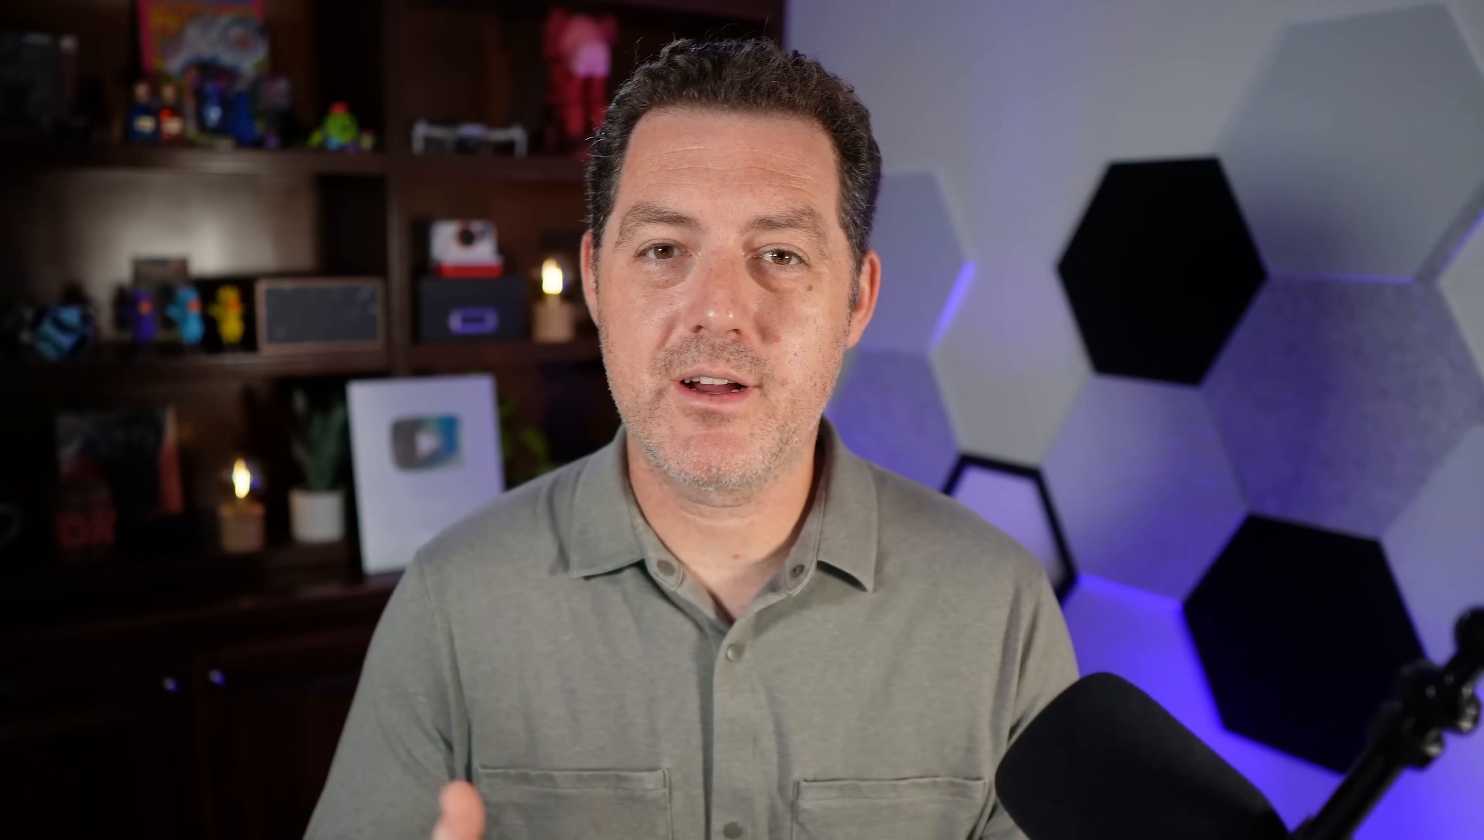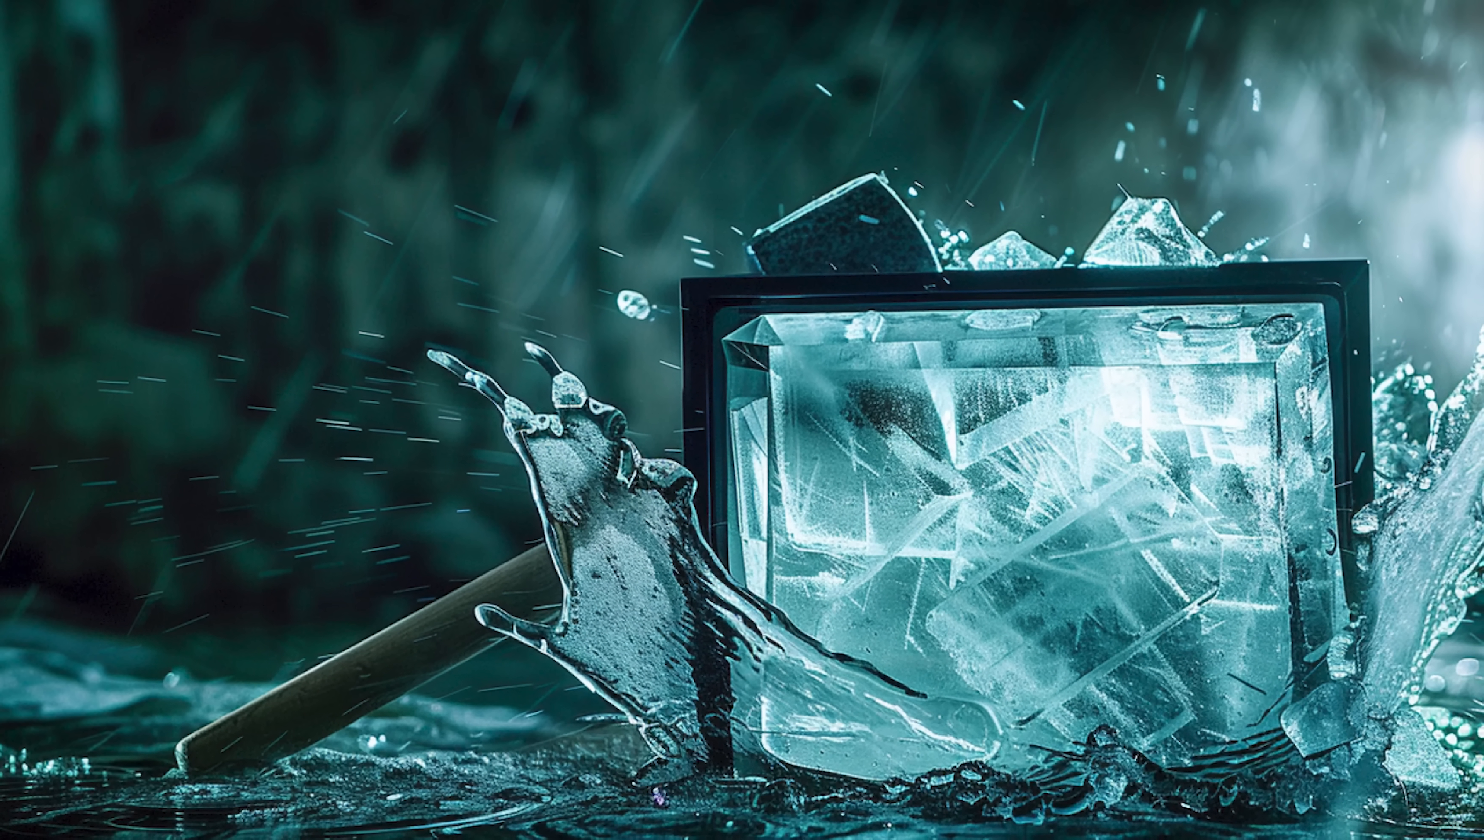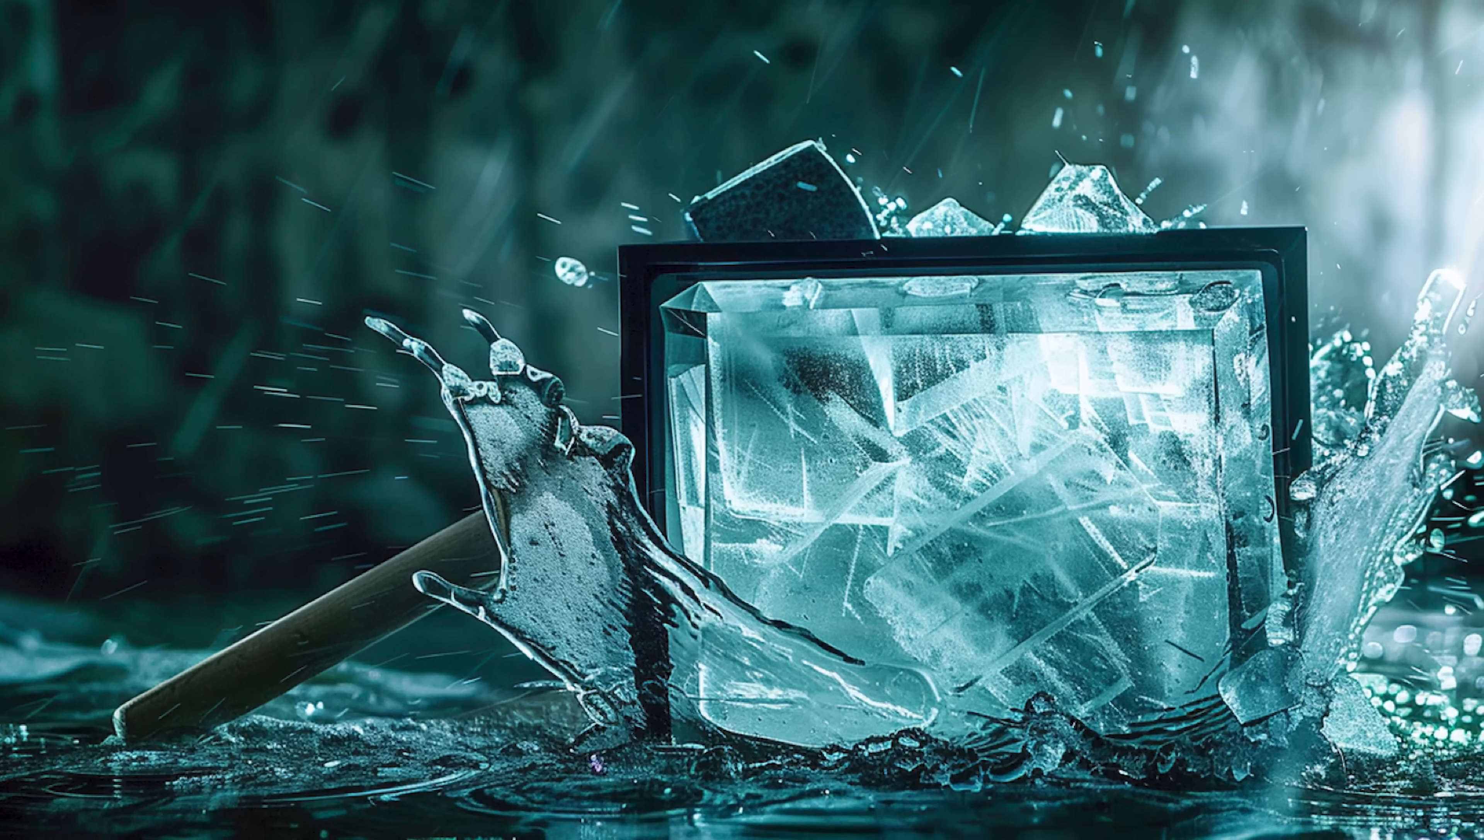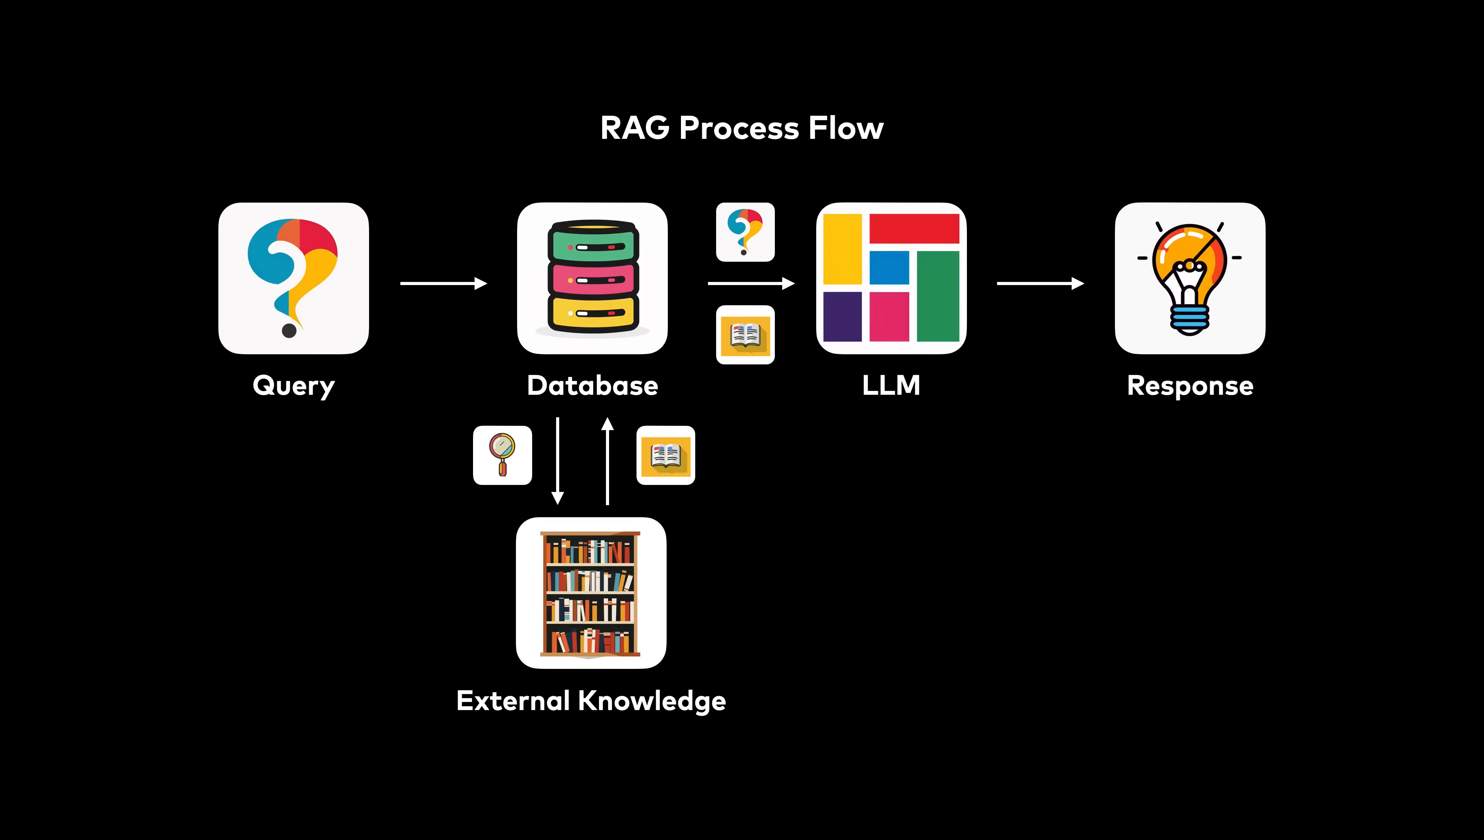So what do we do with that? That is when we use RAG. And as I mentioned earlier, large language models are frozen in time. So if something new in the world happened and we want to give that large language model knowledge about that event or whatever happened, RAG is a really great way to do that. All right, so let me talk about RAG from the highest level. What actually is it? You're taking information, let's say a document, and you're putting it in external storage. And I'll talk about what that actually looks like in a bit. And then you're giving that large language model the ability to query or ask questions of that document, and you can combine that with your prompt.